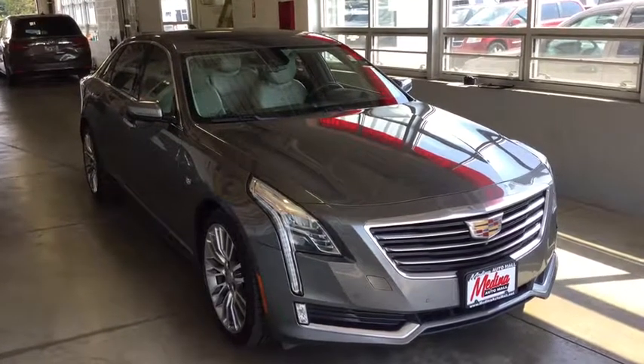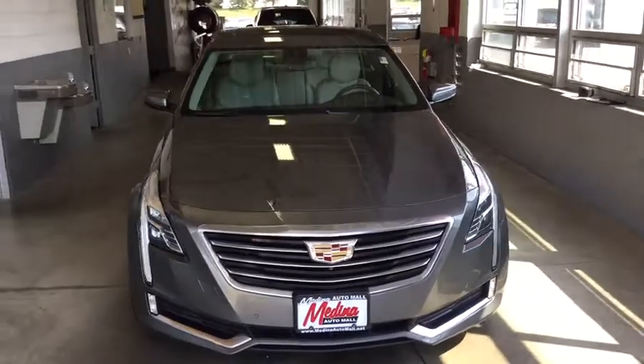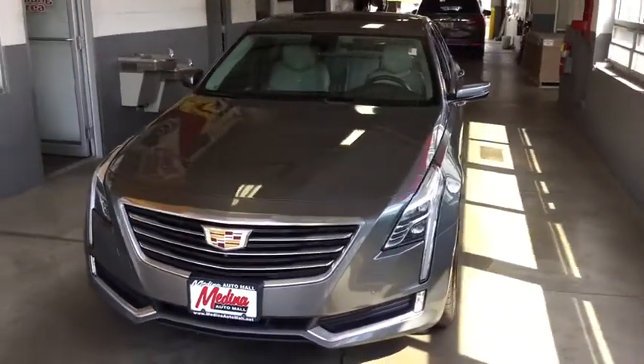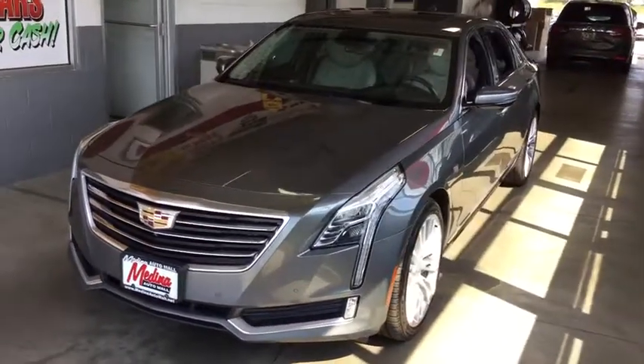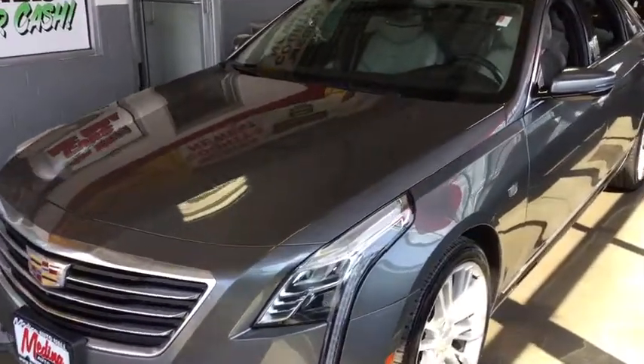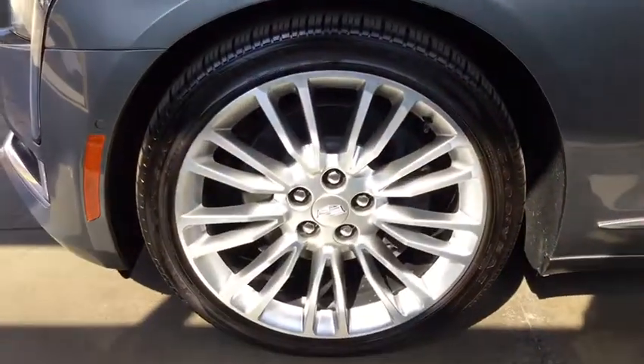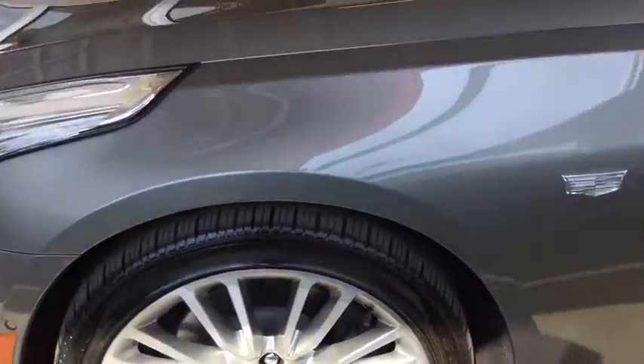Make a great choice today with the 2016 Cadillac CT6. Innovatively engineered and beautifully crafted, the CT6 combines advanced technology with breathtaking design. It is an entirely new, lightweight vehicle architecture for a superb driving experience that is agile, solid, and secure. And every journey delivers the utmost comfort and convenience.